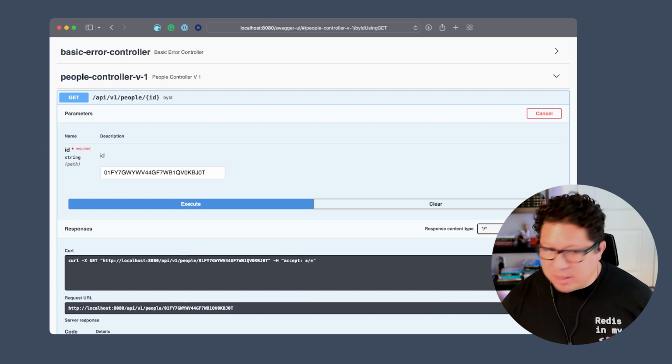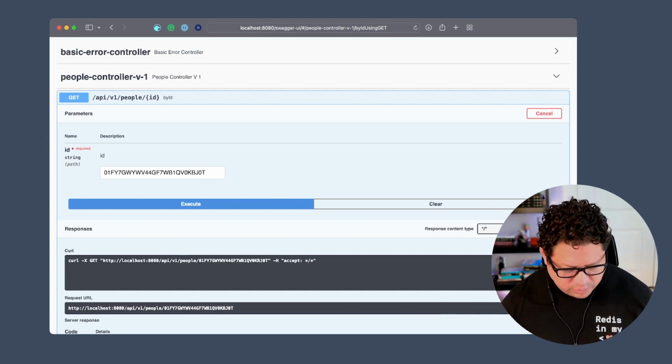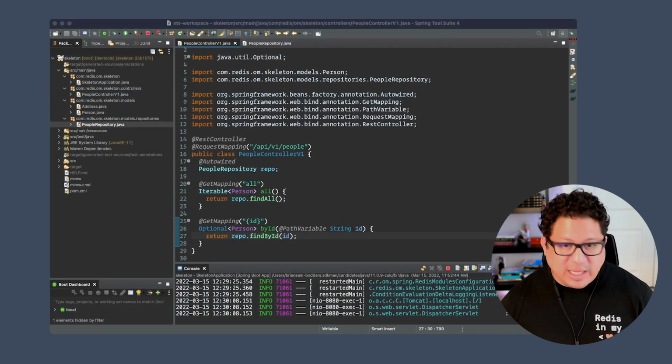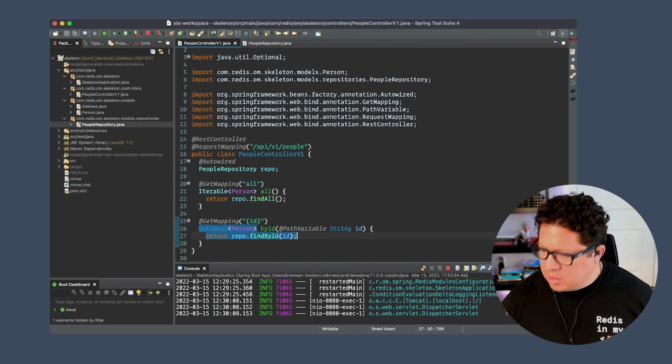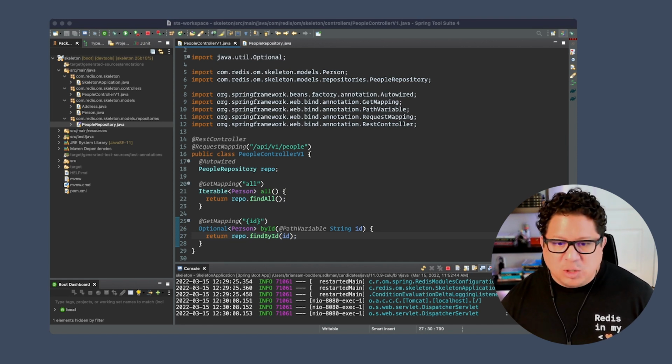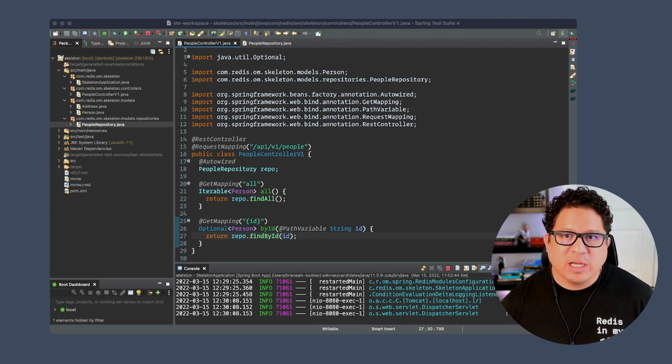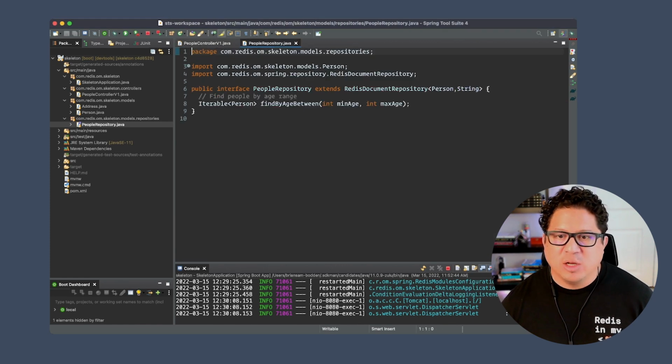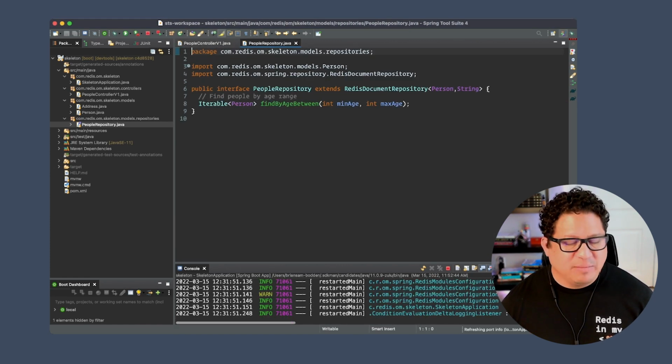All right, so now let me go back to our STS. So back on STS, the next step is going to be to enhance a repository. So I'm going to go to the repository now, and notice that I've added a custom method.